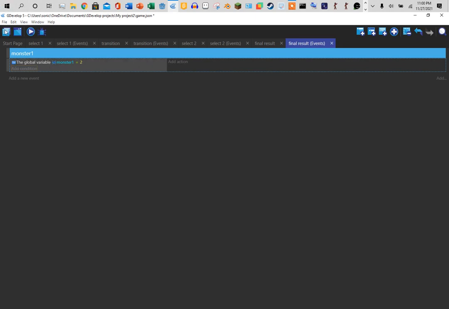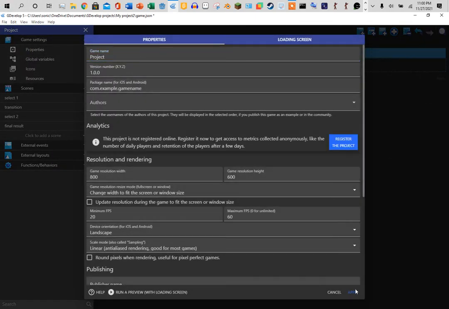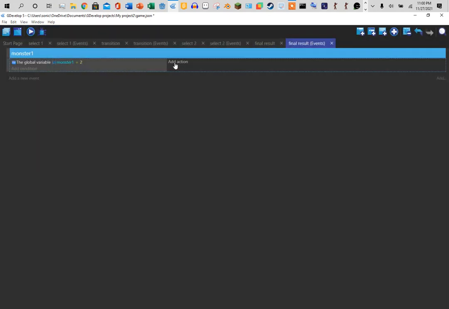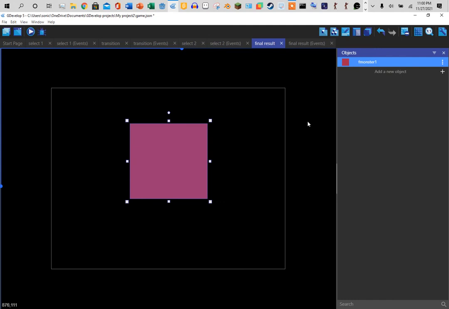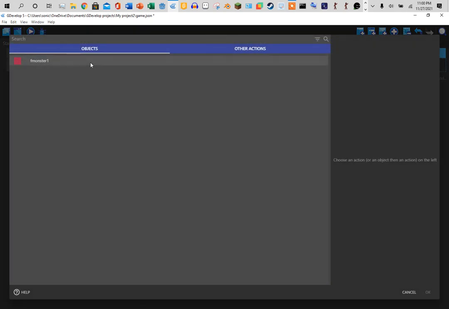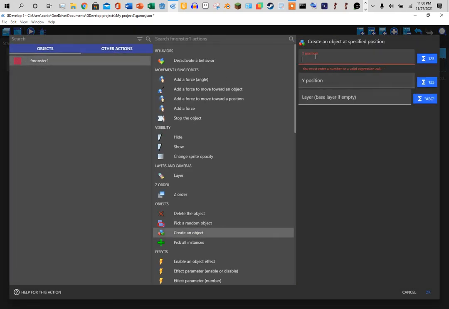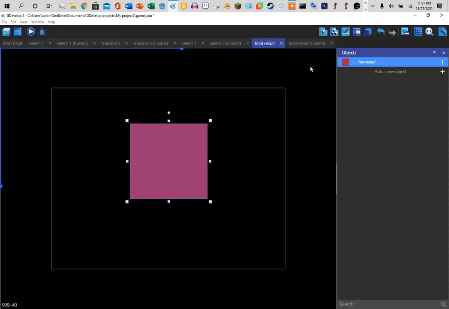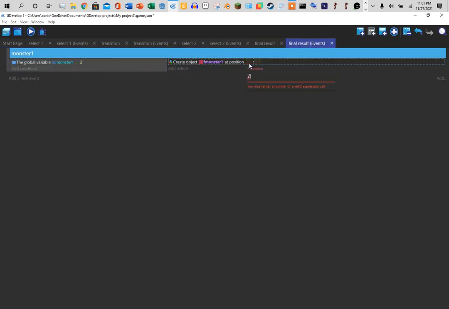So when the value of our variable equals 2, we're going to create the final result. So we're going to say create the final result, which is our monster, at this location 269 and 118.